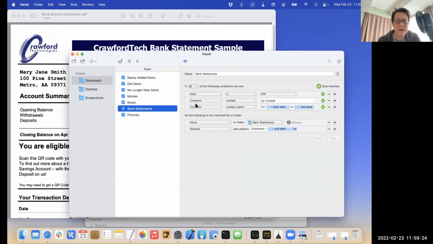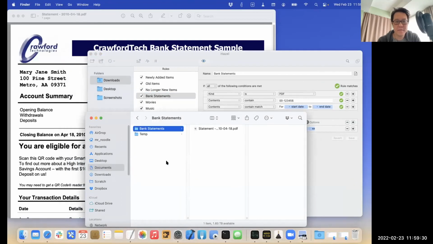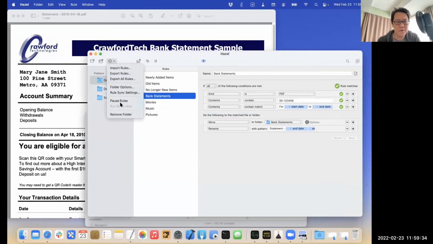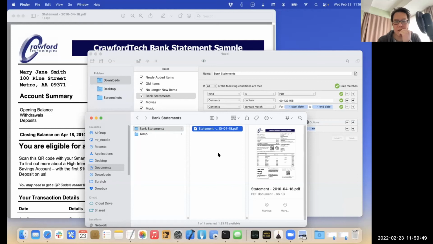So let's save that rule and just move this up a little bit. At some point, I might have to force it to run if that file's been sitting there for a while. Oops, sorry. Why is that not running? Hold on a second. Oh, okay, it did it.